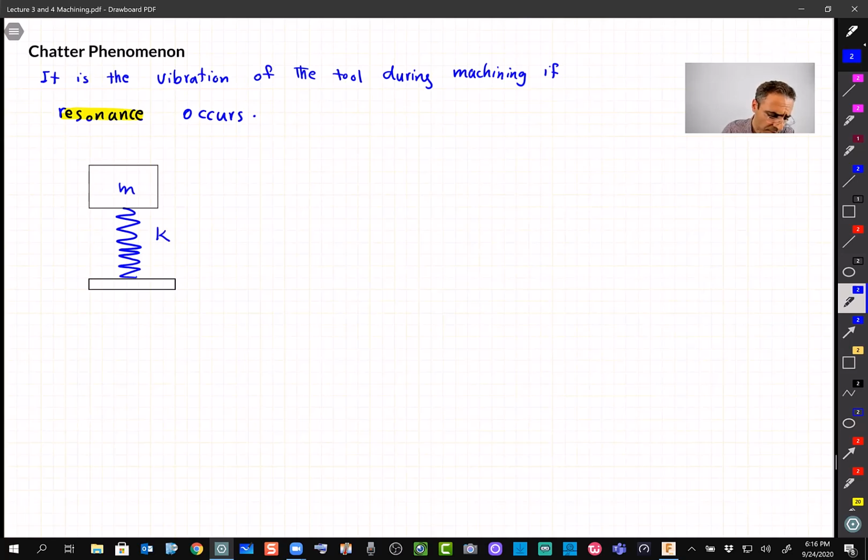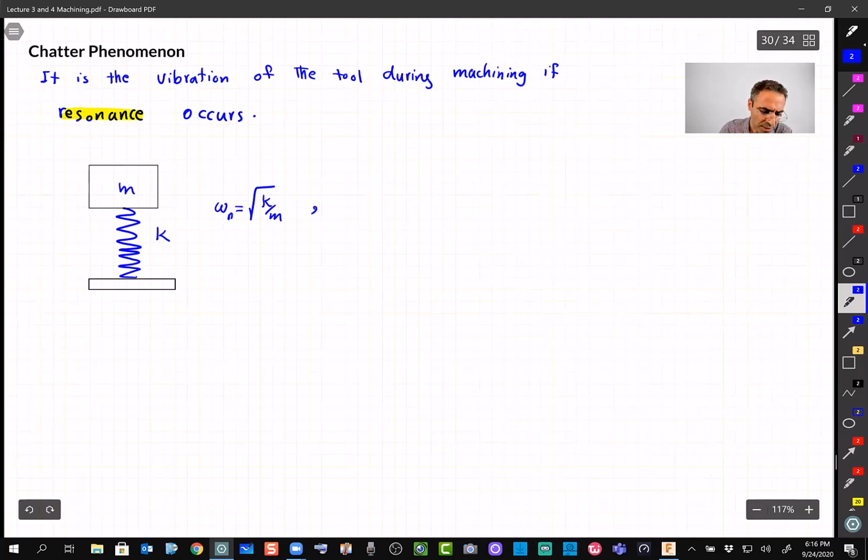So from physics, if you remember, we defined something which we call natural frequency, which is the square root of K over M, stiffness divided by mass. And natural frequency, if you remember, we said omega n is equal to 2 pi Fn. If I displace this M, in 1 second, how many full cycles does it do, how many times does it go up, return back, go down, and return back, right? We call it omega n natural frequency or Fn natural frequency.